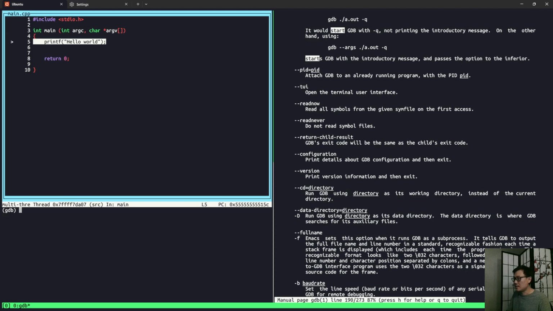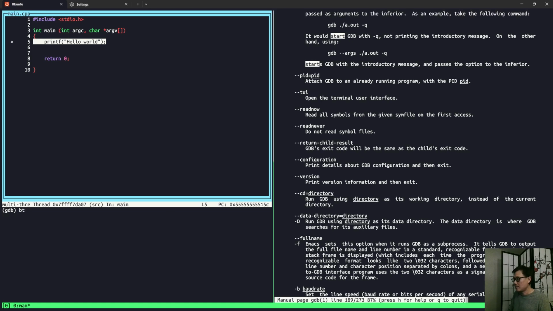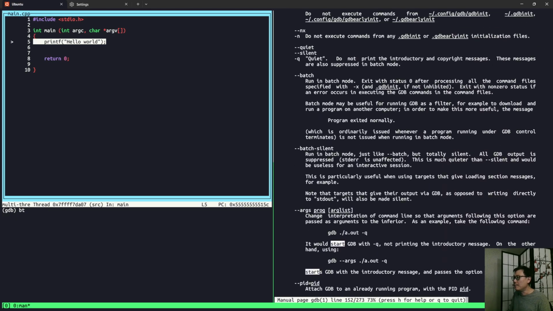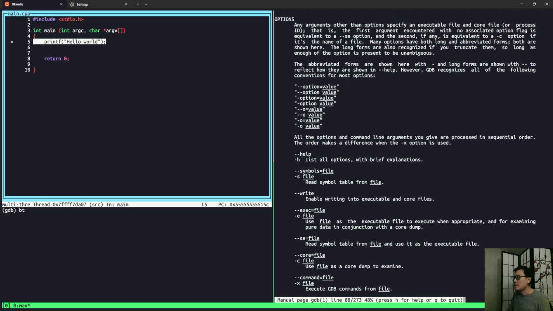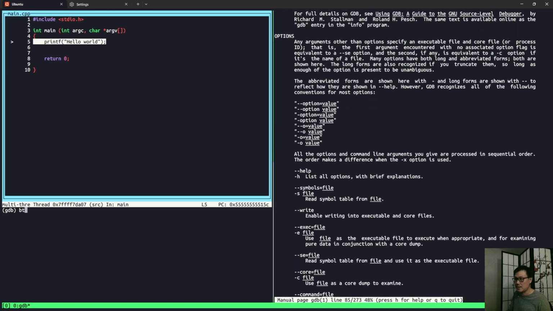We want to see. Let's backtrack here a little bit. Let's take a look at the assembly. Let's disassemble the main function.